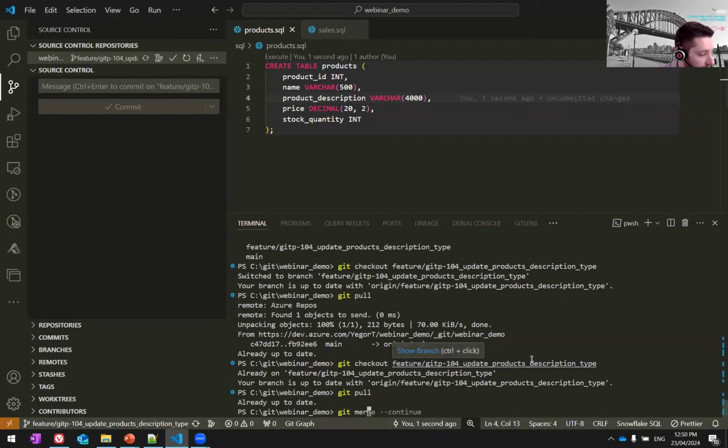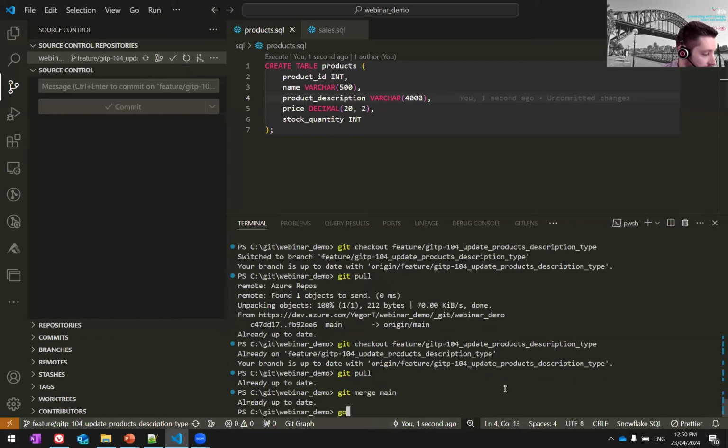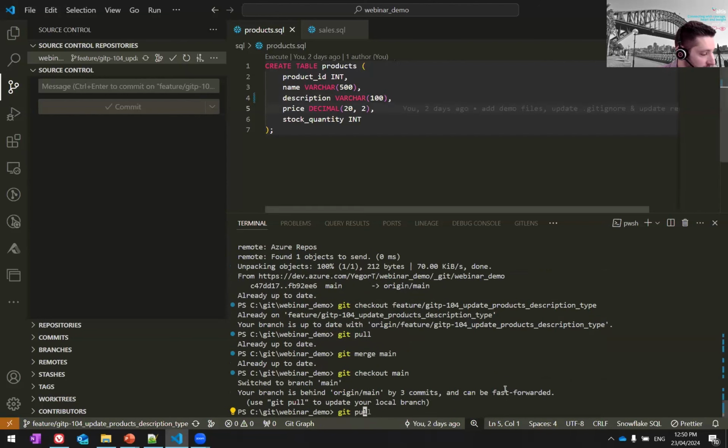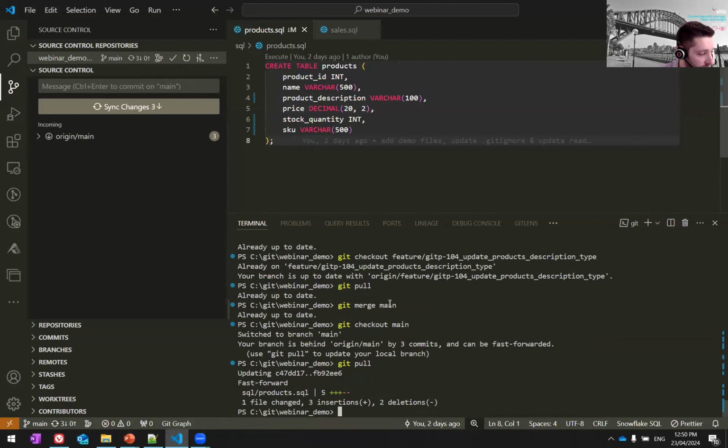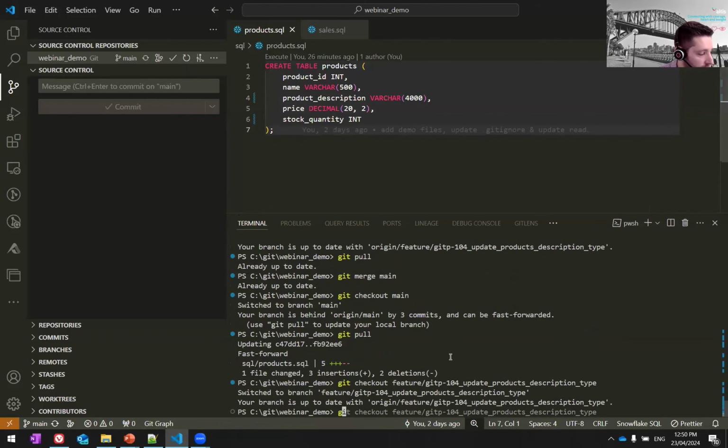Okay, and let's do a merge in of this change from 103 from main into our branch. So I'll do merge main. Okay, so I actually first need to check out main and I need to git pull. The reason nothing happened is my main branch wasn't synchronized up to my remote repository. So now that it is, I can go back to checkout this branch that we're working on, and now I can do a git merge main.